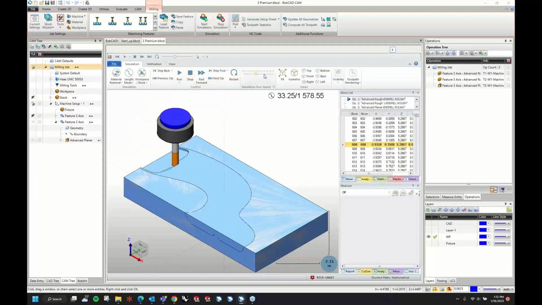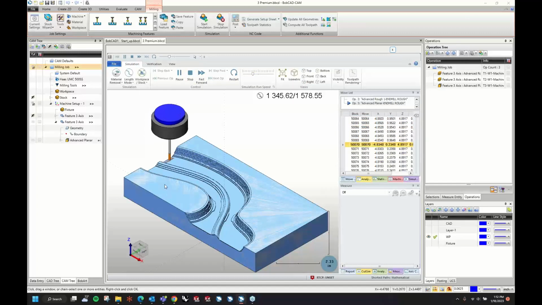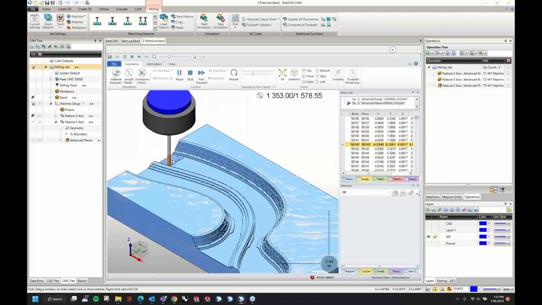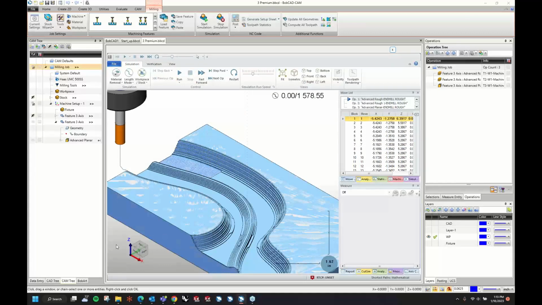Now the roughing, I'll just speed through that a little bit. We'll skip over it. And I'll slow this down just a little, and we'll run our planer. So this is just running back and forth. I probably could go with a little larger tool. Which, if you are in version 35 and you do want to change the tool, let's go ahead and do that. I'm going to go ahead and stop the simulation.